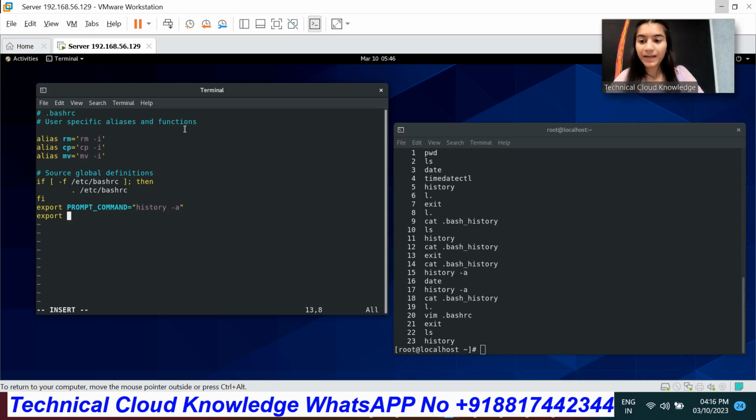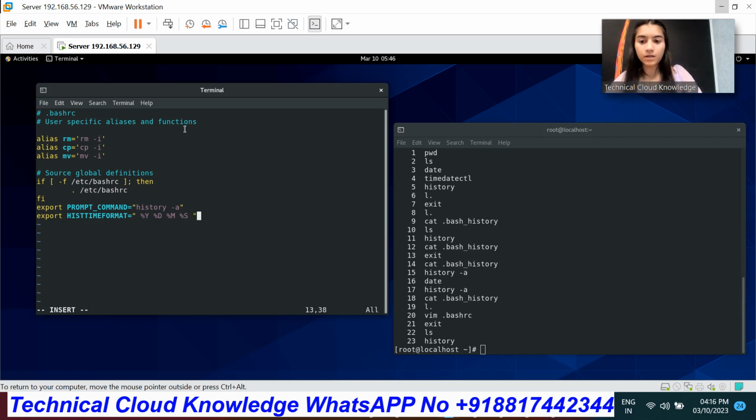You need to write export along with HISTTIMEFORMAT. Let's check that the syntax is correct or not. Under the inverted comma, you need to write %Y for year, %D for date, %M for minute, and then %S for second.